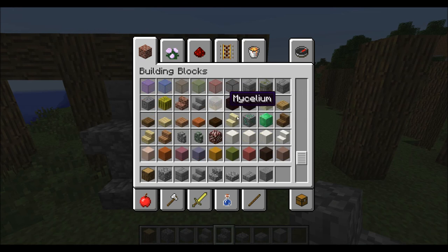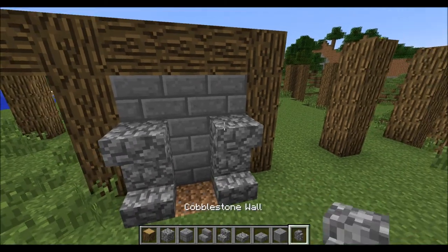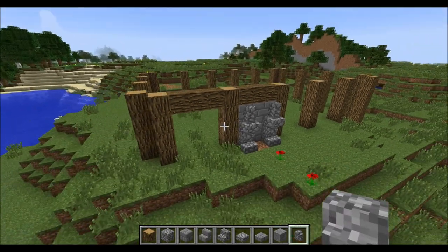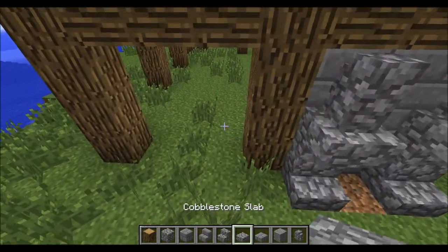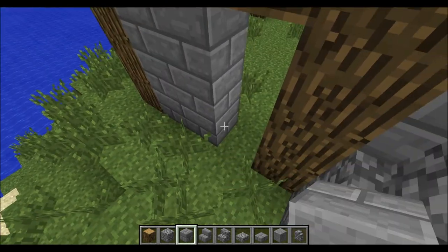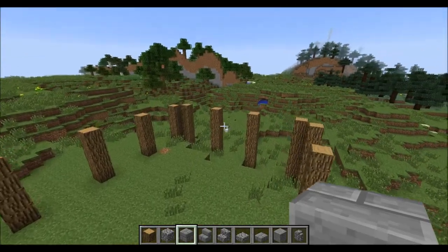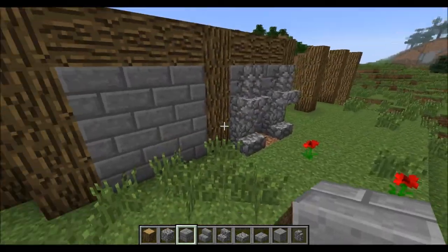Yeah, we are gonna do it like this, and then place a cobblestone wall on top, because then it's a little bit different than what we did on the castle. So like this. Same here. On all the walls, all three wall sides except for there, because there will be the entrance, we're gonna do this.